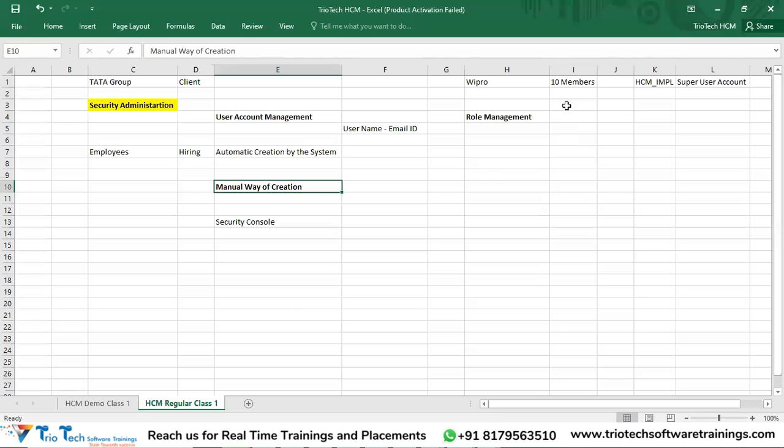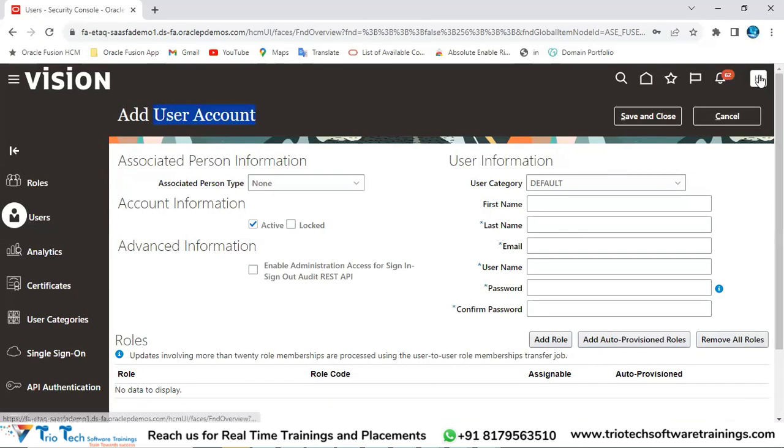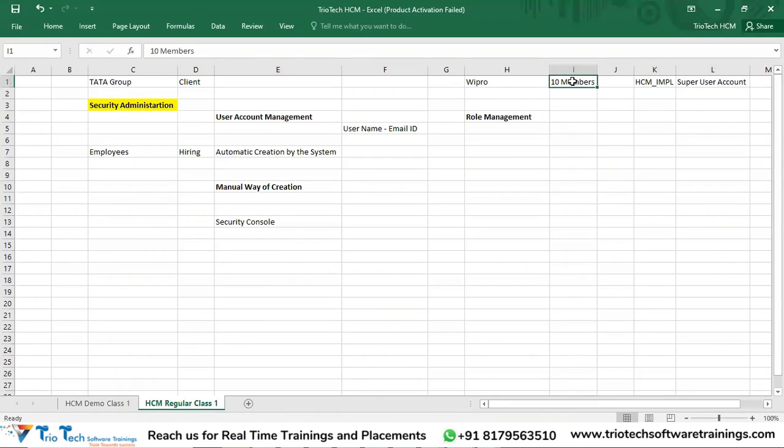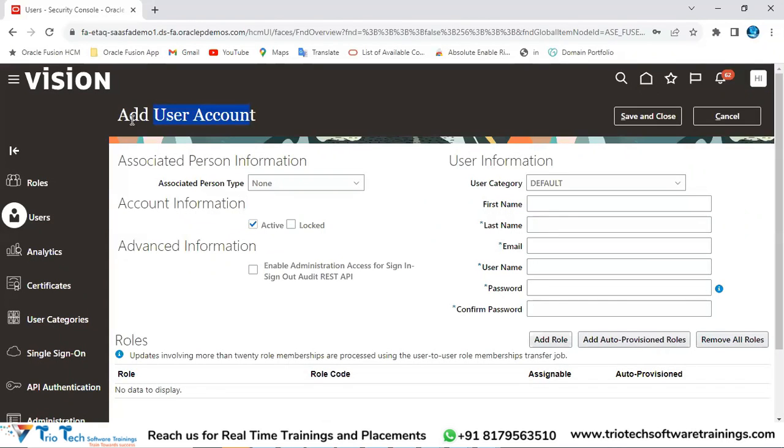So let us see. Now the client gave one super user account, we logged in with that user only, and we are creating the user accounts for all of our team members. How can you do that? Once you come to add user account, under associated person information and associated person type, we have two options: none and worker.